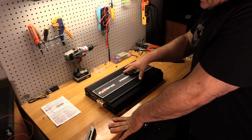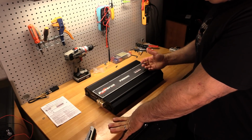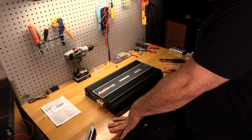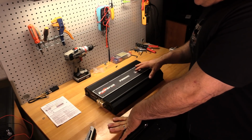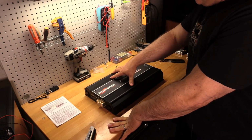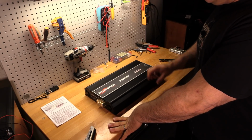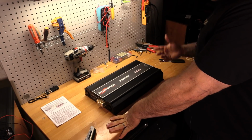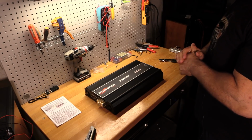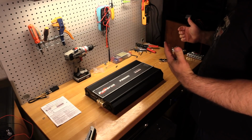It's weird. It felt like the amp was alive on the dyno. It's crazy to say that, but you had the fan going, and then every time there was a dynamic hit on this thing, it was like, boom, boom, boom, coming from here. It was making its own kind of noises, like, yeah, I can handle this shit. Let's do this.